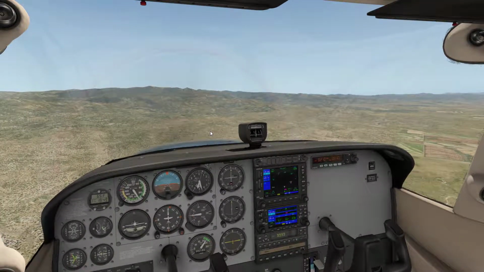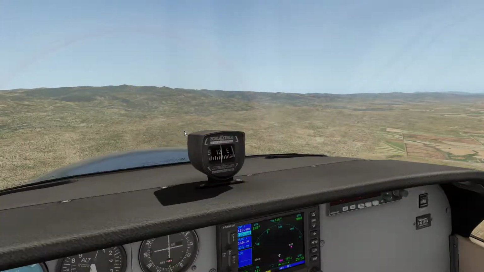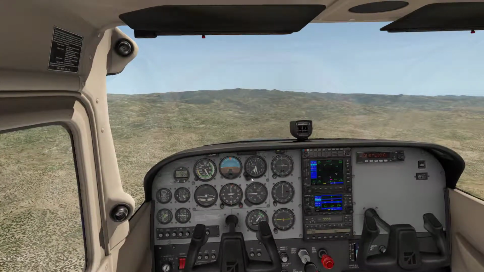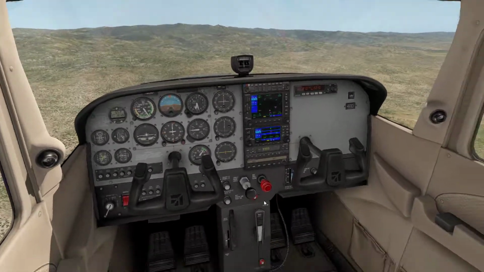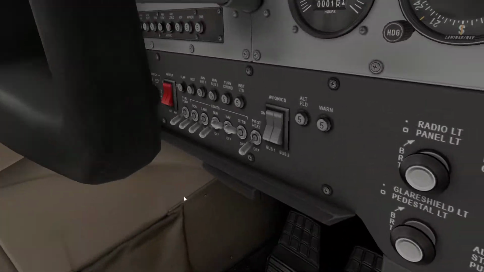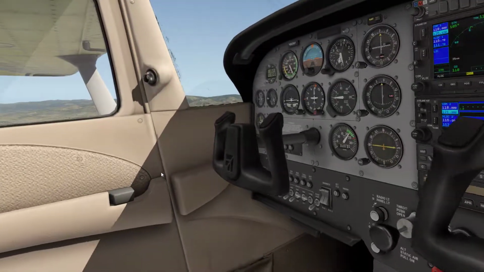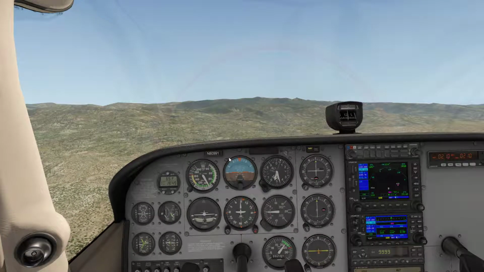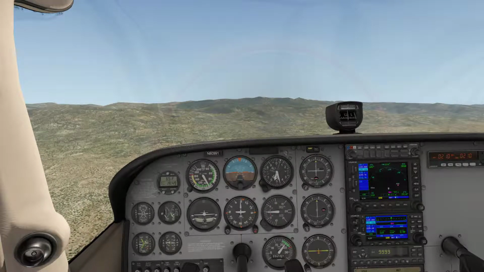You can speed this up by holding shift at the same time, so I'll go forward faster, go backwards faster. It's really useful because you can easily navigate around the cockpit and look at various items that you can't see behind the yoke.